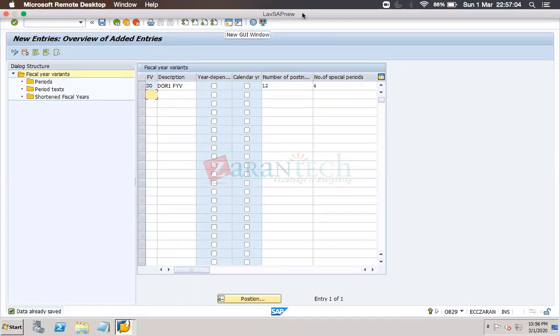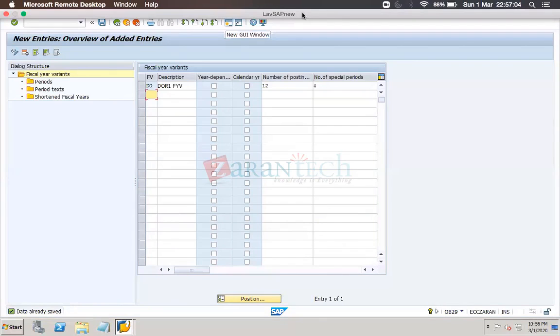Yeah, but so what you're saying is, if there are any reversals that need to be done after these periods have been closed, will they go into the special periods? No. She said no, and I am also saying no, because whether it is March or the last month, the 12th month, we are not closing before any kind of audit, or completion of all the entries or reversals. That is my understanding, and she will correct me if I am wrong.